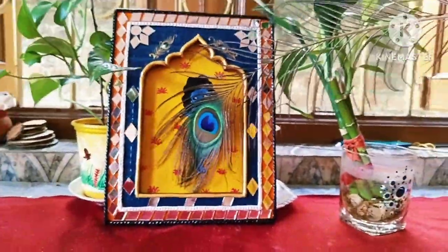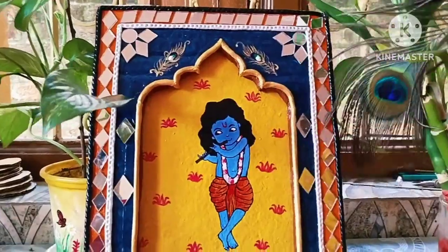Now finally it's done. For hanging on back, you just add a jute thread and you can hang it easily.